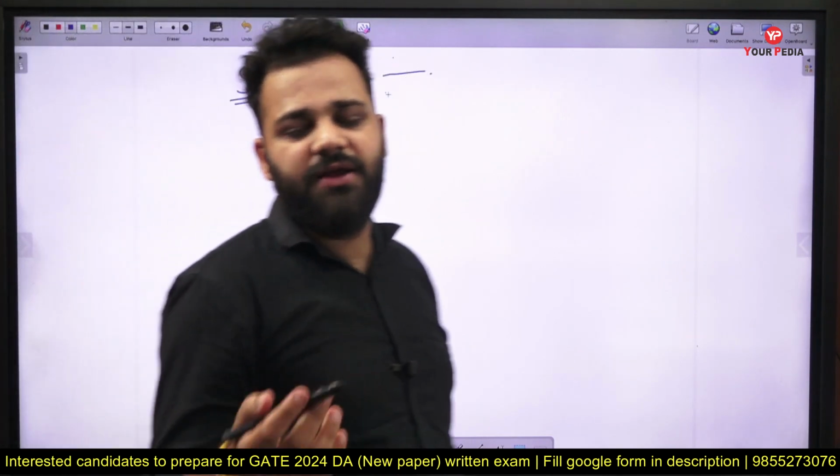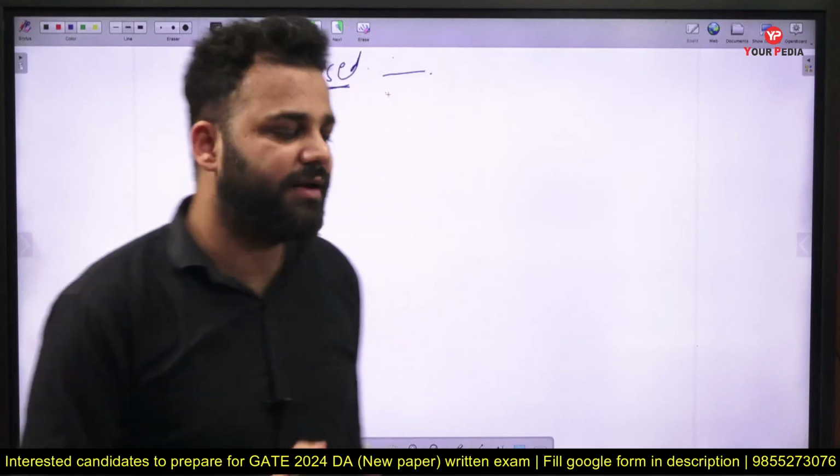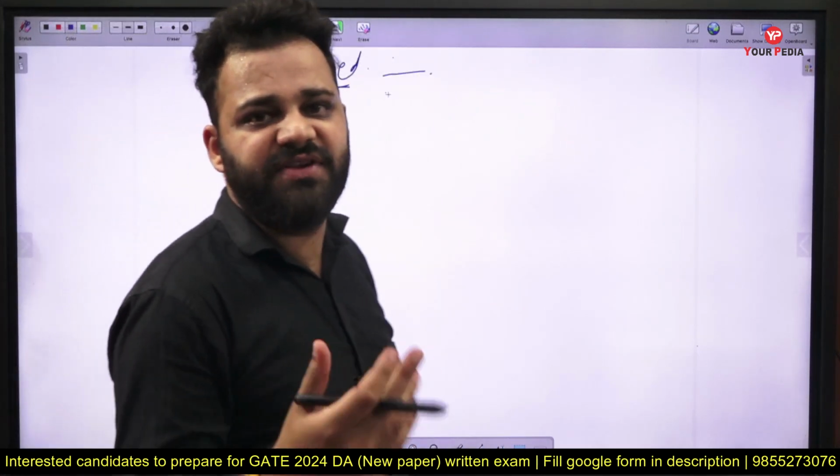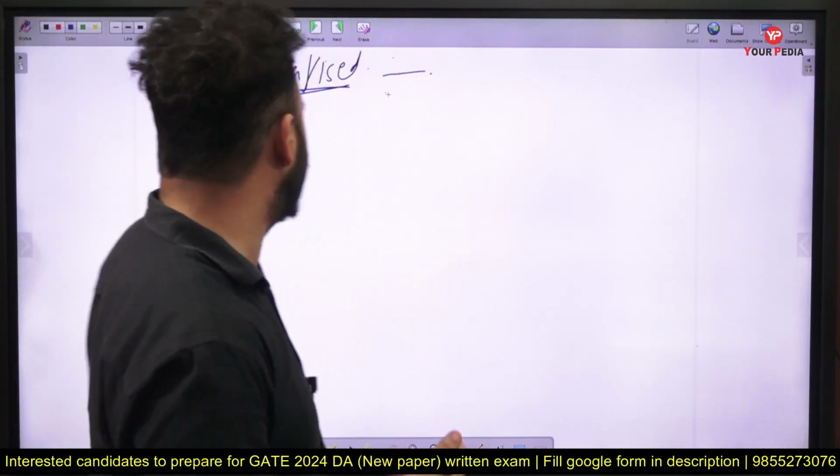In supervised learning, you will be feeding the machine data which is labeled, or you can say structured.